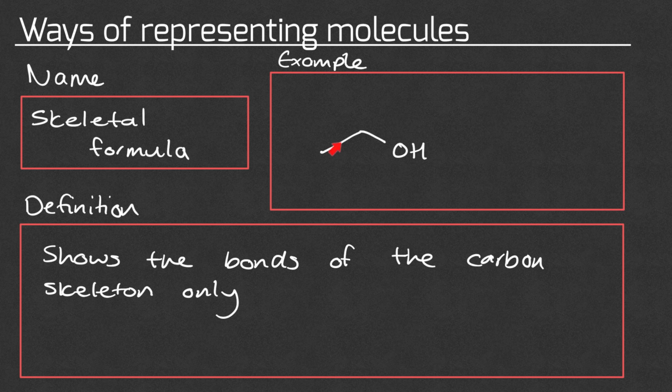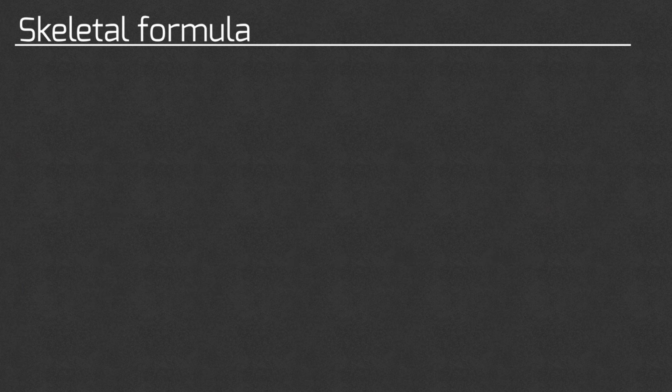We're going to look at further examples of these in a moment, but simply each point on the skeleton, so for example here and here, represents a carbon with the other functional group, in this case OH, added on. This would be the skeletal formula for pentane. That's because there are 5 carbons in the skeletal formula. We've got 1, 2, 3, 4, 5 essentially nodes or points on the line, and this is how we'd always draw a skeletal formula in this kind of zigzag way, where each of these points here represents a carbon.